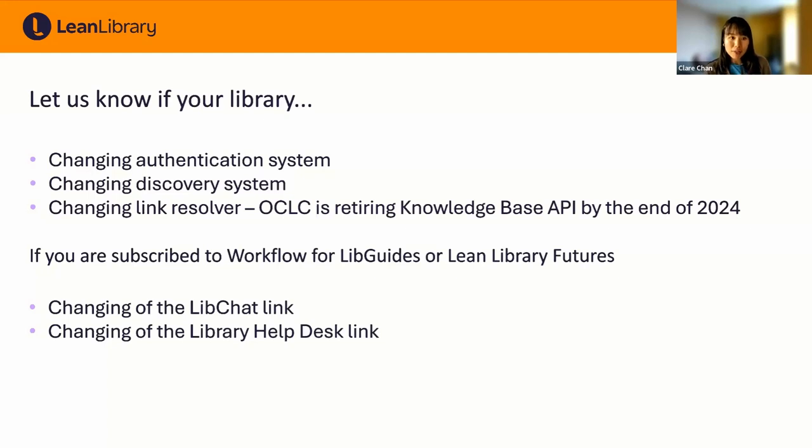And as I mentioned, if you're a Worth of a LibGuide or Lean Library Futures customer and you have a change of your LibChat link, again, let us know. We can adjust that for you, as well as your library help desk. Usually I don't think you will have a change on that, but if you have a new domain or a new page that is dedicated to the library help desk, then we can adjust that for you in the settings. So hopefully these are all easy to understand, but as I mentioned, if you have any questions, feel free to open a ticket and we can look into that for you.